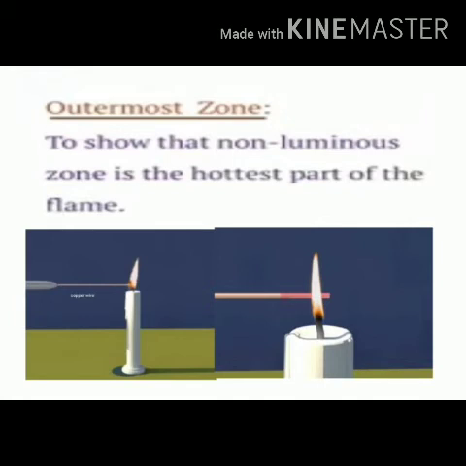And in which region? Yes, the outermost zone of the flame. And just observe, keep that wire in that zone for some time, 30 to 40 seconds. Then observe it. You will find that the copper wire, that part of the copper wire which is introduced in the flame, becomes red hot. So this tells us that yes, the outermost zone, that is the non-luminous zone of the flame, has the highest temperature. So this was all about candle flame and its structure.